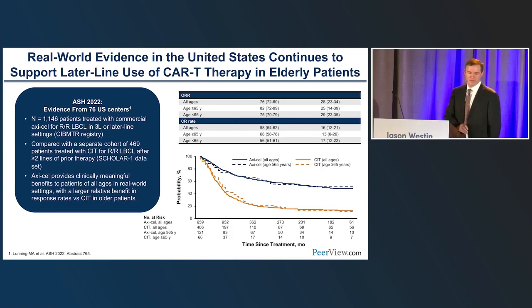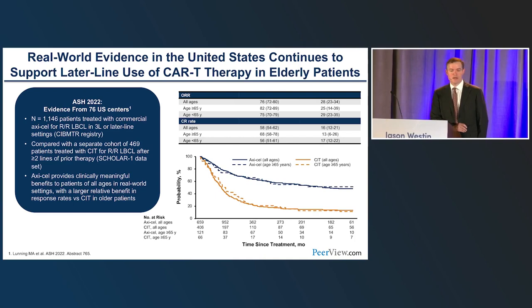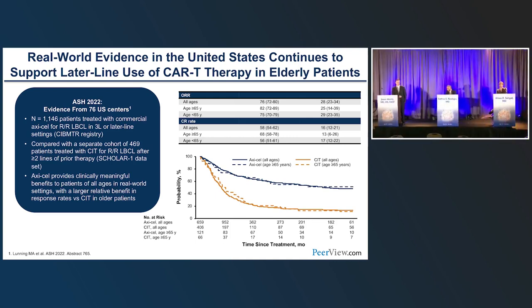What about in patients who are older? This is an update presented by Dr. Matt Lunning at the ASH 2022 meeting in abstract 765. Here what we see in a large analysis of more than 1,000 patients, the take-home here is that age of 65 less or greater than had very similar outcomes. Perhaps numerically even a little bit higher response rates in those over age 65, although not necessarily reaching significance, but nonetheless, there's not a loss of signal. And that goes back to this question about, is my patient eligible for CAR T-cell? There's not an age cutoff for CAR T-cells in the way that sometimes in transplant we thought perhaps there might be an age or a physiologic cutoff. We at MD Anderson, I believe the oldest person we've treated, Satva, correct me if I'm wrong, but I think was 91 years young. Quite fit, not a typical 91-year-old, but nonetheless, there's not an age cutoff for CAR T-cells.